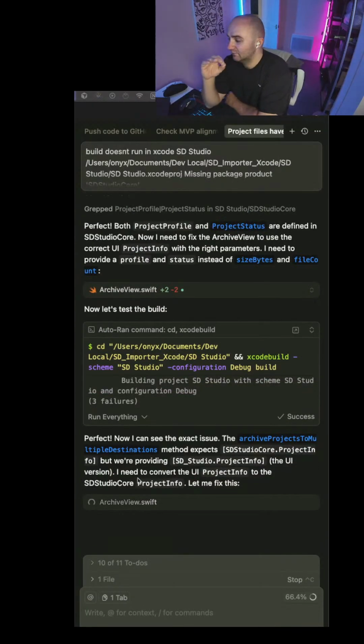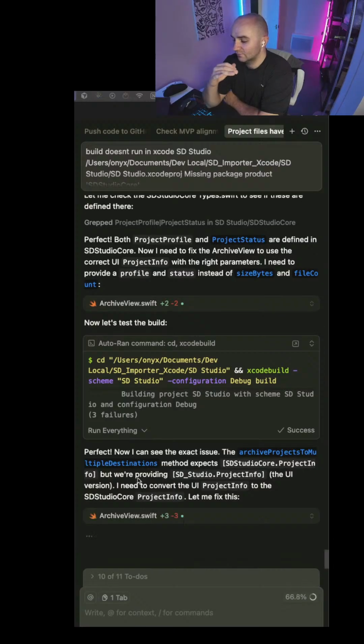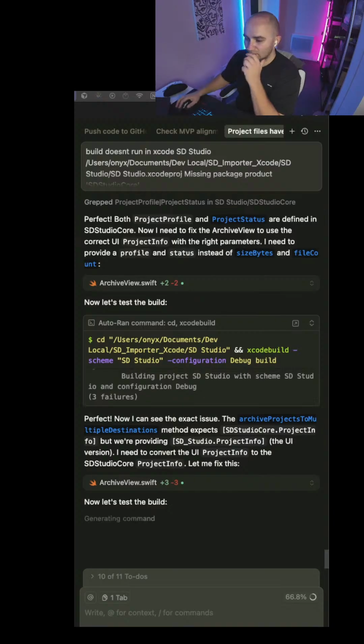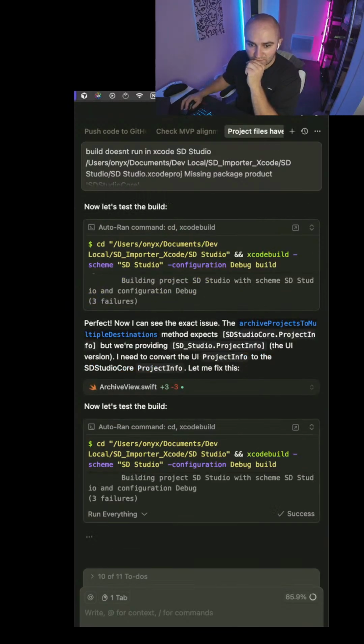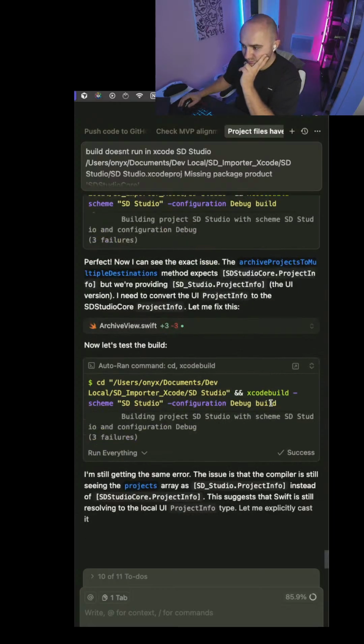I'm gonna let it finish this. If it can't fix it this time, then I don't think it's... I mean, all the files look like they're there.